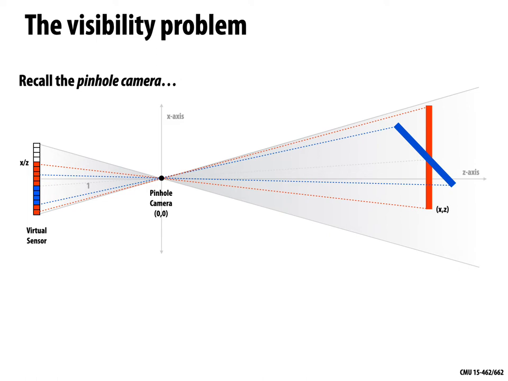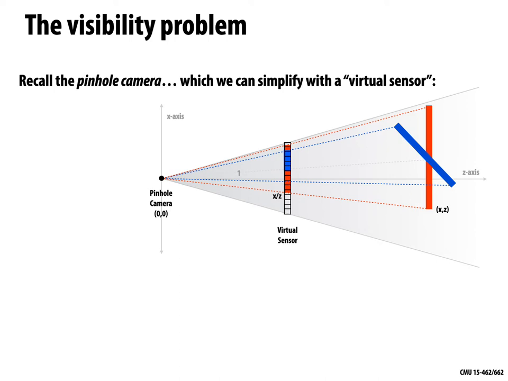And we can think about this actually in terms of the pinhole camera model that we saw in our first lecture. So if you remember, we had this idea that we have a camera that's made of a box with a little tiny hole in it and a piece of film sitting on the back of the box. And light comes in through this hole, and it hits some point on the back of the box and makes a mark on the film. Actually, often in graphics, just because this pinhole picture is a little confusing, we flip things around and we just imagine there's a virtual sensor sitting the same distance from the pinhole, but in the opposite direction.